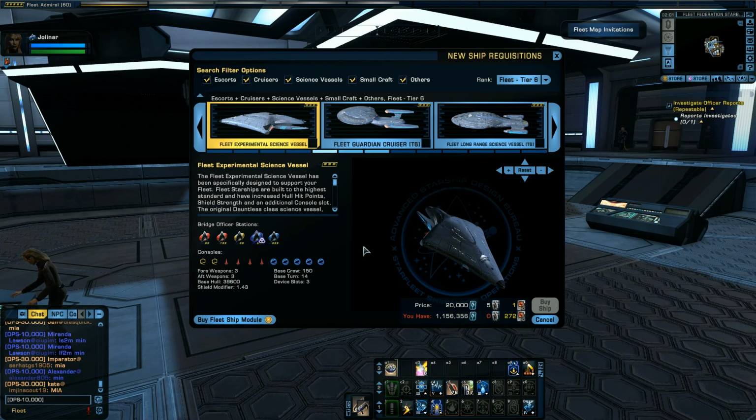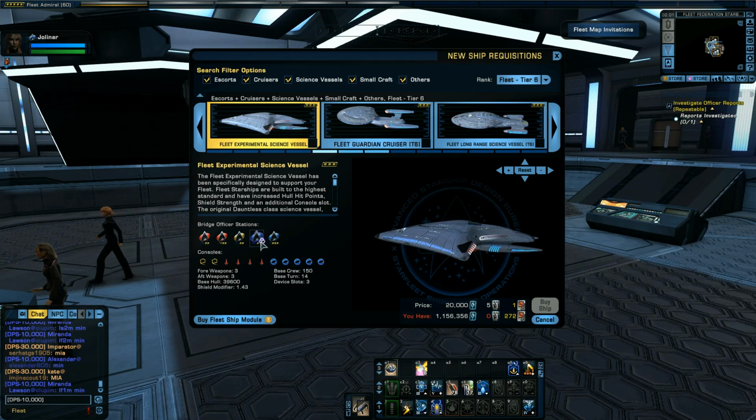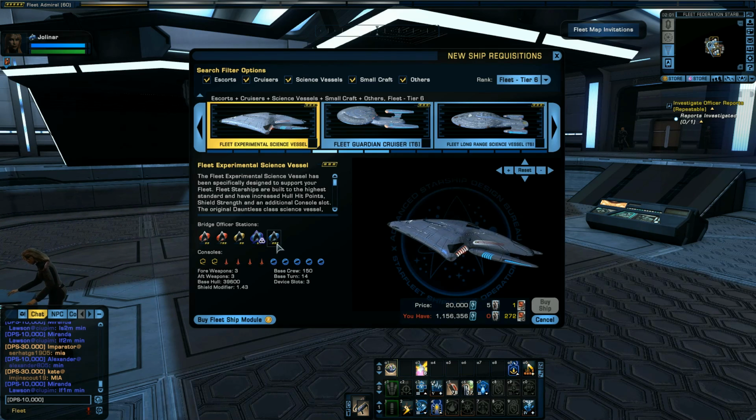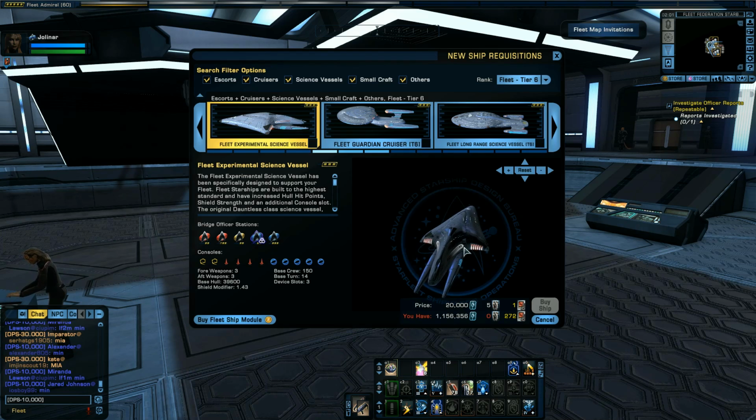I mean, it has a... The only thing it's lacking is a second Lieutenant Commander tactical station. But aside from that, it has Lieutenant Science Intel, it has Commander Science, and it has 4 tactical consoles and 5 science consoles. So this thing should, in theory, be pretty good. But that is an Ignore Science.